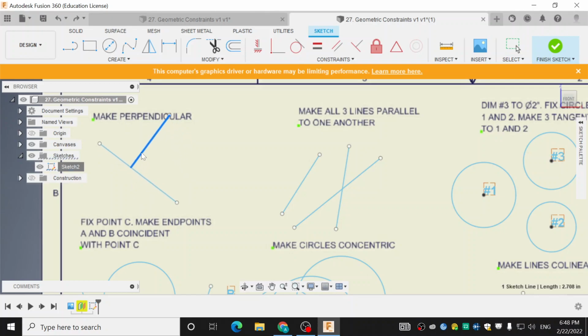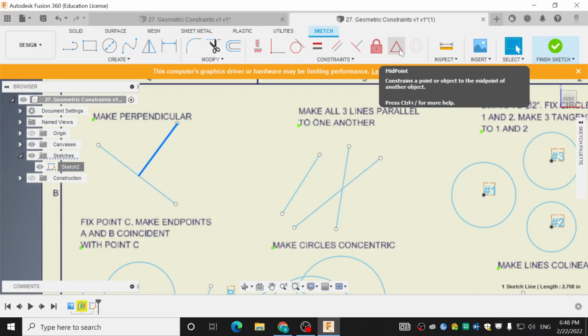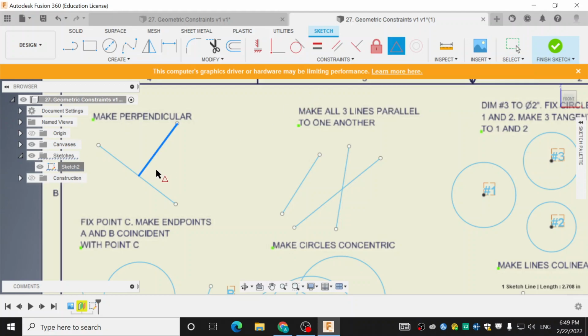Okay, so here, I'm at the point you are. This part is freely moving. So we're going to use another constraint. It's not written up here, but we're going to use another constraint. It's this one right here. It's this little red triangle. It's called the midpoint constraint. And basically what it's going to do is, this one's a little specific. The first thing you click has to be a point, and the second thing you click has to be a line. If you click a line on a line, nothing's going to happen, and you're just going to be stuck where you were. So you're going to click on this. Again, you have to hover over this point right here to find it, because Fusion is going to hide it. So you want to click on this point, and then click on the line. And that's going to make it perfectly midpoint. And now as you begin to slide it around, you can tell that it's stuck in there.